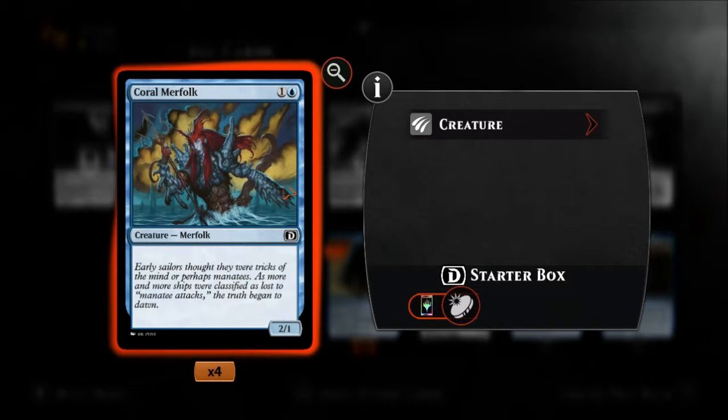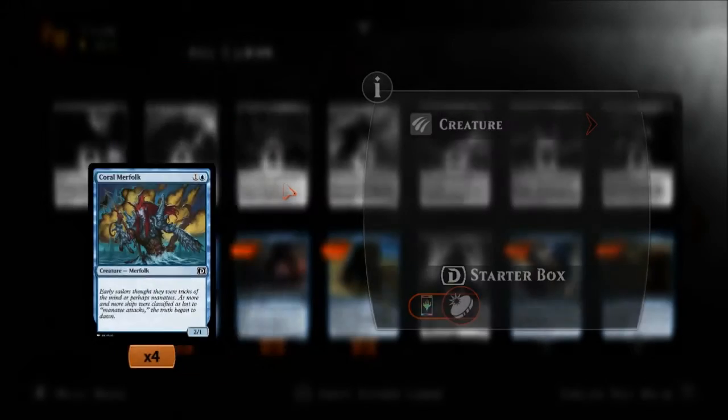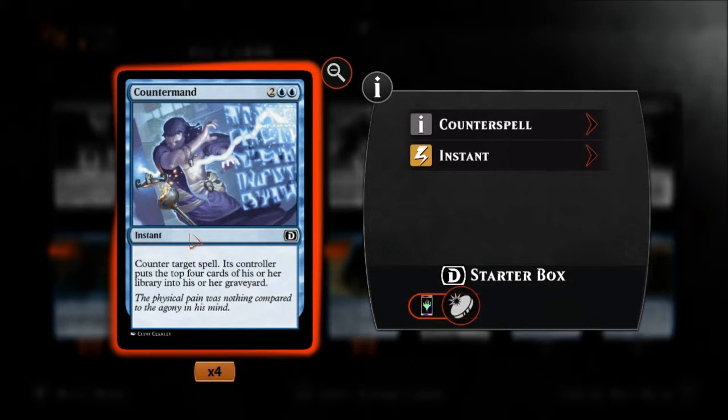Early sailors thought they were tricks of the mind, or perhaps manatees. As more and more ships were classified as lost, the truth began to dawn. Countermand. Instant. Counter target spell. Its controller puts the top 4 cards of his or her library into his or her graveyard. The physical pain was nothing compared to the agony of his mind.